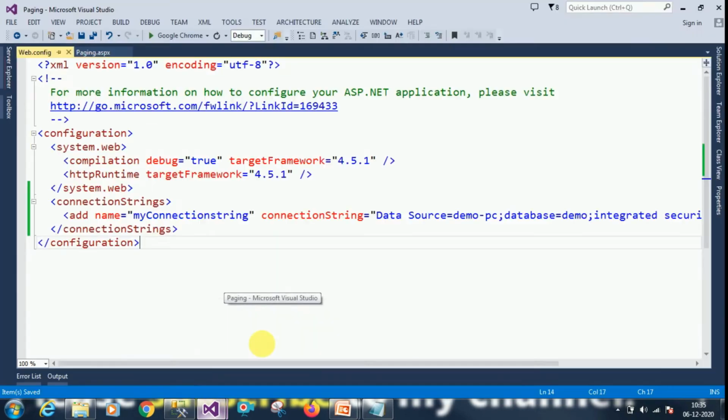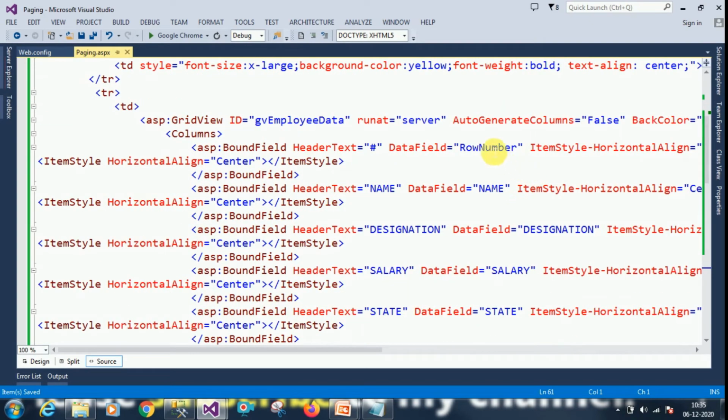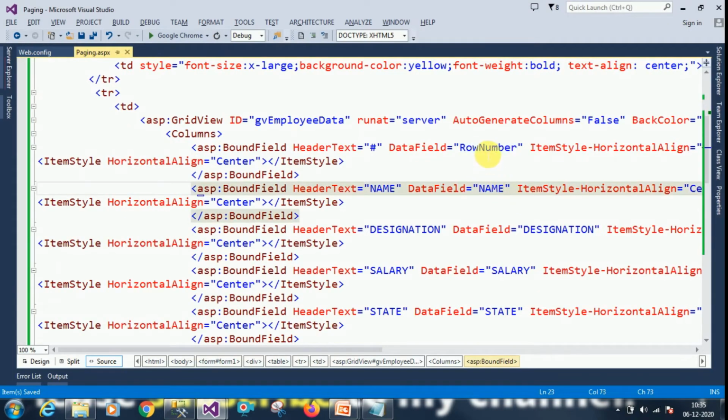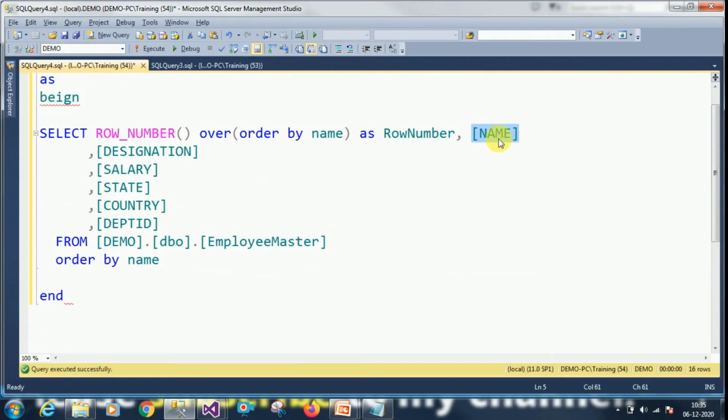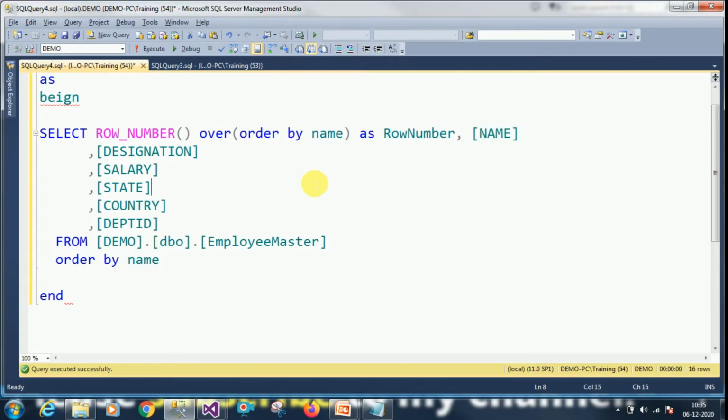It should match with the column names which we provided in the grid view. So where we provided is row number. This row number name. So these column names should match with grid view column names. Okay. So row number matching name, designation, salary, state and country. So all are matching with this one.